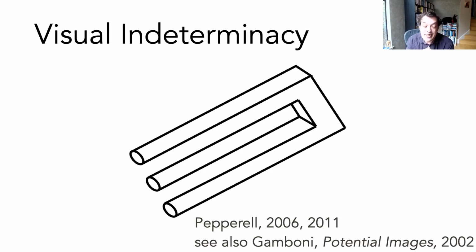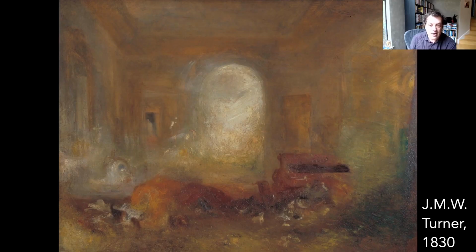But as you study closer and try to figure out its precise shape, it doesn't actually add up to something. The art historian Dario Gamboni has surveyed these kinds of images throughout art history in a book called Potential Images. Here's one example from Turner, who produced a lot of images that have this sense of looking like a real scene, and yet so many of the individual details can't quite be interpreted.